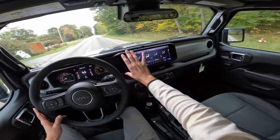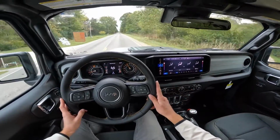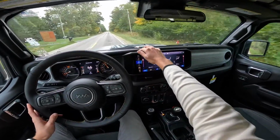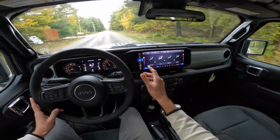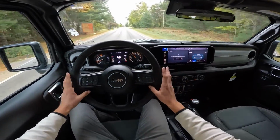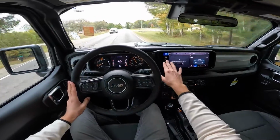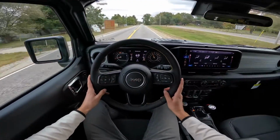As far as the new tech, the new screen I love. It is a huge upgrade from before, and it's so nicely integrated. I know a lot of people aren't a fan of like the huge tablet size. This is just integrated nicely while it is out compared to the actual dash. It looks so good in here. I think it looks fantastic, just the way it works and everything. I mean, you have all the functions you're gonna need, and it's an easy reach. You know, sitting here, I barely have to reach to touch climate controls and to reach the screen. So I just like how it's simple and really user-friendly.